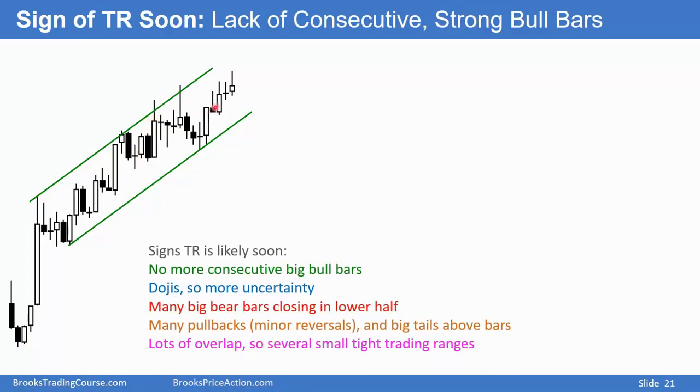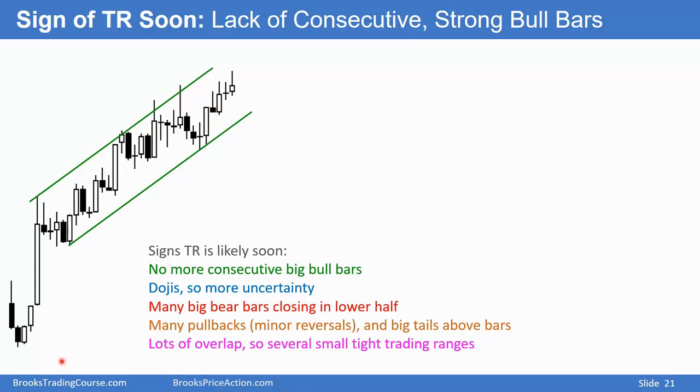Not a lot of consecutive big bull trend bars, especially later in the trend. We have a pair here, but then you start getting bear bars after bull bars. Bull bar, small follow through, then a couple bear bars. Bull bar, doji. Bull bar, but big tail on top. This is looking like a bull leg in what will become a trading range.